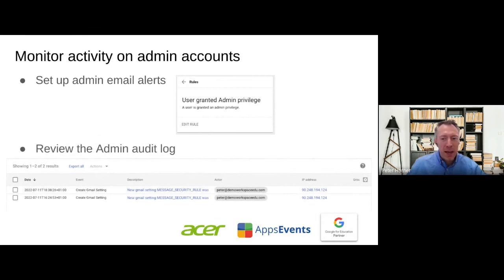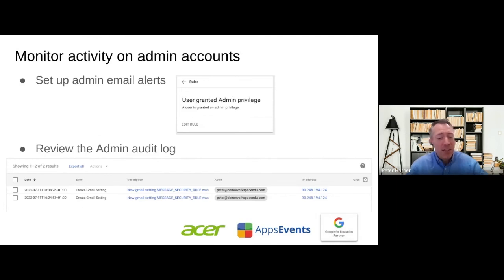You might want to set up alerts for things like, let's say another admin gives someone else an admin role of some sort, whether that's for super admin role or a custom role. You can have an alert set up to let you know when that happens, just to give you a heads up and make sure that should definitely be happening.